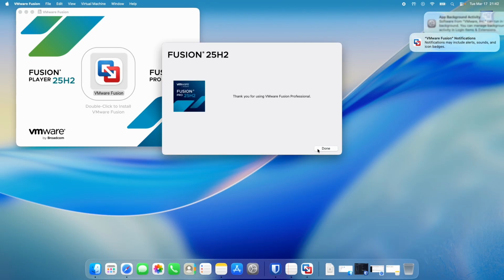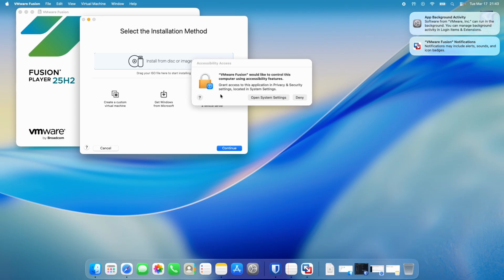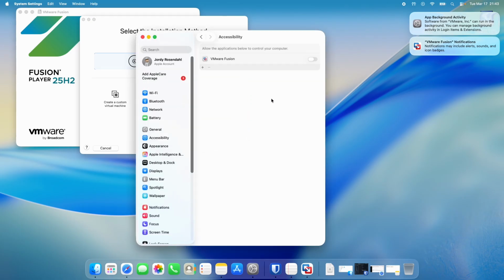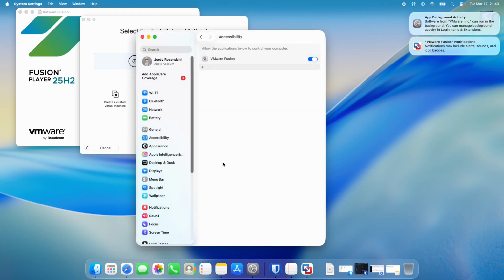And then we're just going to go through the installation. It's going to ask you to enable it in accessibility, which is a requirement. I'm just going to give it my fingerprint real quick.